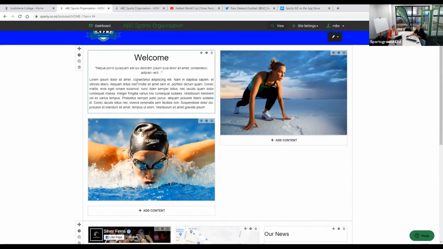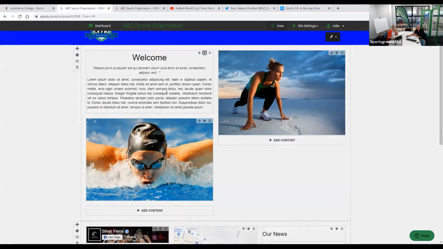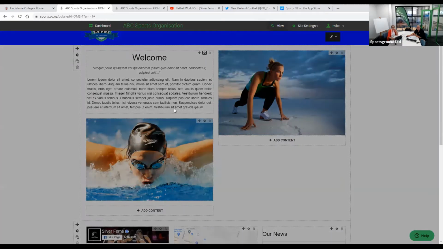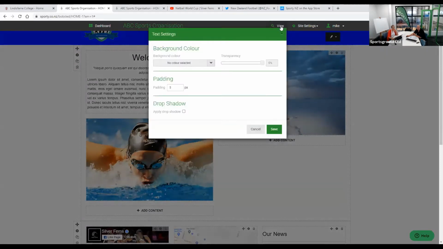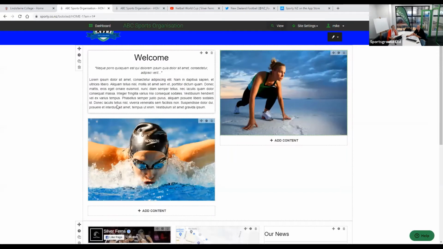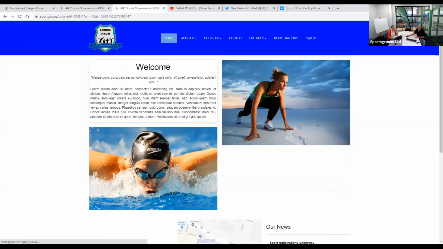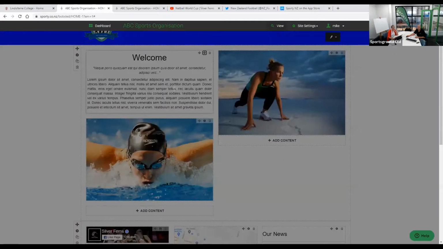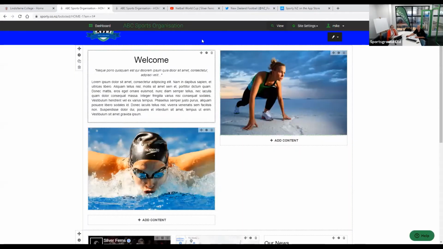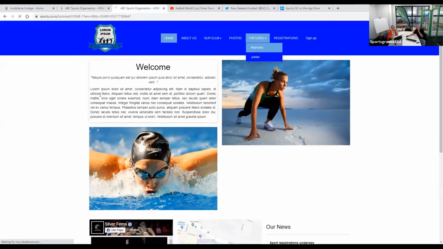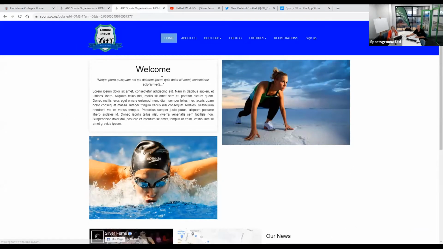New things, for example, for the text widget, introducing in its settings, you can go and decide how much padding you want around it. You could go and apply a drop shadow around the box. So if we view the way that appears, for example, you can see it's introduced this drop shadow. I could have gone into the settings and said I actually want a bit more spacing. So I'm going to put this up to 15, for example, in which case it's introduced greater spacing around the text in this area. So it's let it breathe a little bit more.